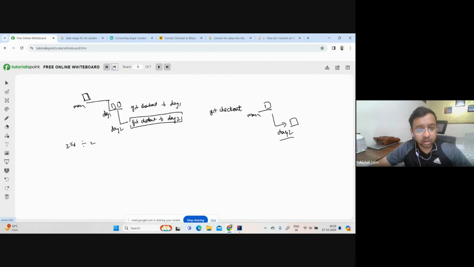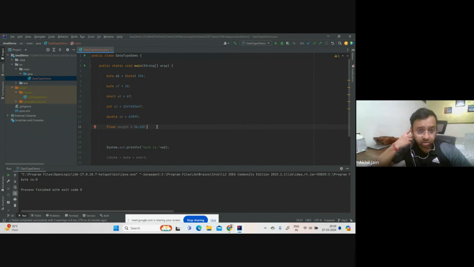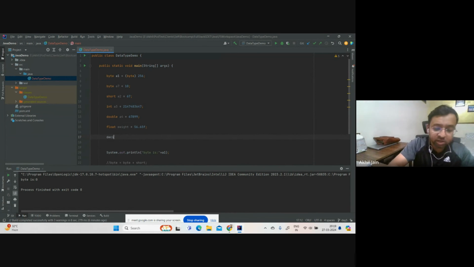Okay, let's move ahead. So we covered this part. Now, float weight equals this. And let me just check, can I use a small f also? Yes, this also works, right? Small f or a capital F, it does not matter. You can use both of them to signify this. And if you have to use a decimal value, you will say double height, and you will use, let's say, 5'7", right? Again, it is not asking you to put f or d here. This is how it works.